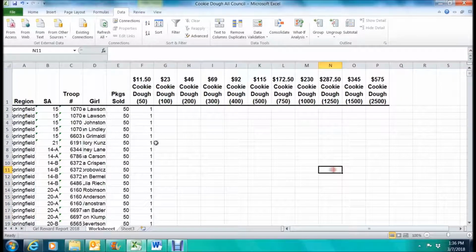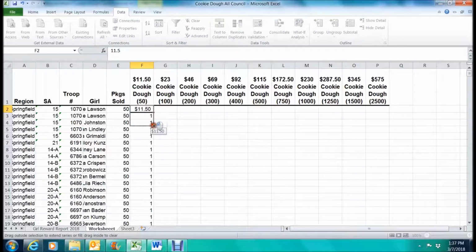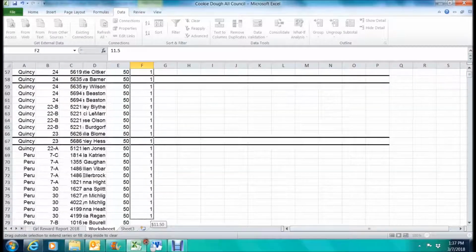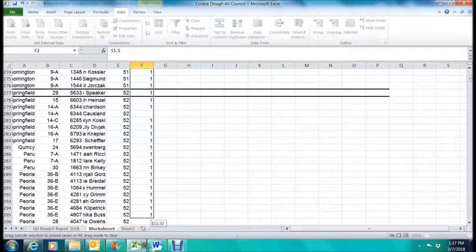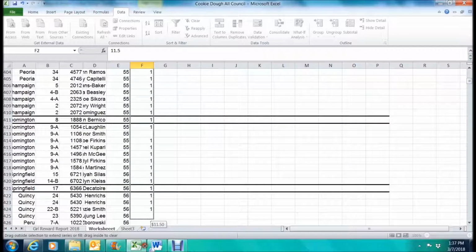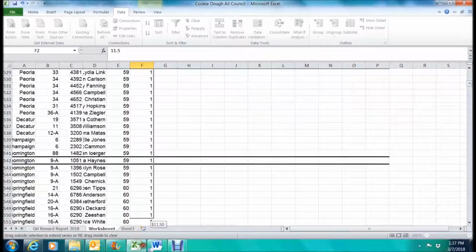So what we have to do is at the $11.50 level, we just have to put in $11.50, and we'll just pull that down all the way down to 99, because that's where they earn the $11.50 cookie dough.